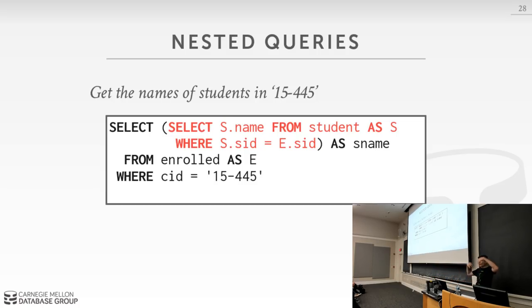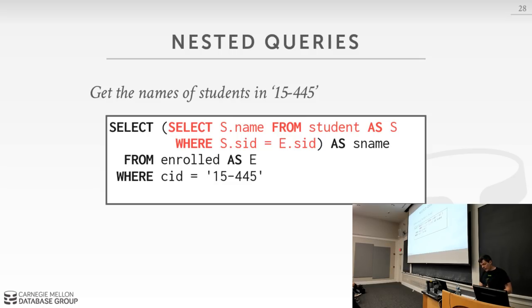This is another good example. Again, I'm essentially reversing the order of how I process my tables, and they produce the exact same result, but they may have different performance characteristics based on what my data actually looks like. It may be the case that it is actually faster to go through the enroll table first instead of the student table, and therefore we could rewrite it if we wanted to choose one versus the other. And a good optimizer could do this for you, okay?